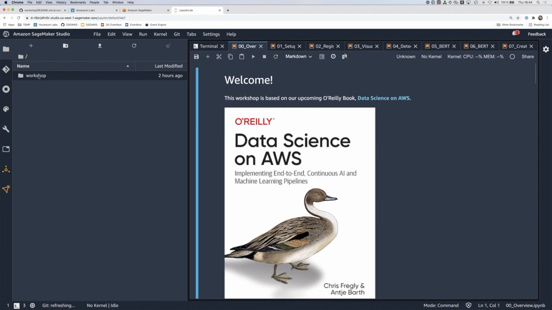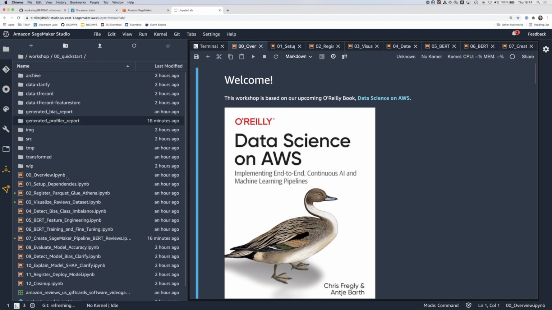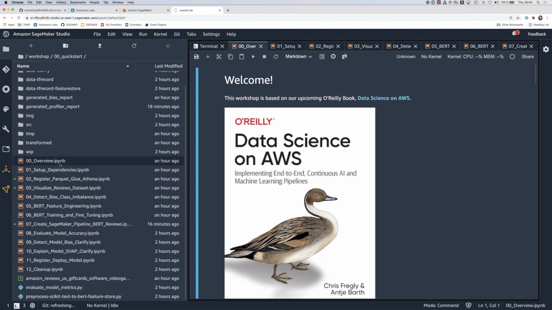file browser. And then what we're going to do here, we click into that. And the workshop is structured as follows, that we're going to start here in the 0 quick start. And here you see a couple of Jupyter notebooks, and that is basically the workshop content for today. So starting with the first one here, which is just an overview really. And then we're going sequentially through those notebooks. So again, everyone that is in a demo account, feel free to walk through it with me.